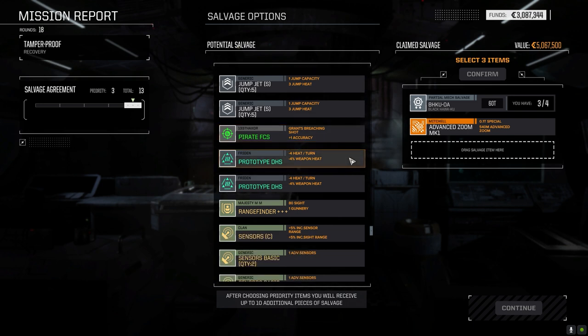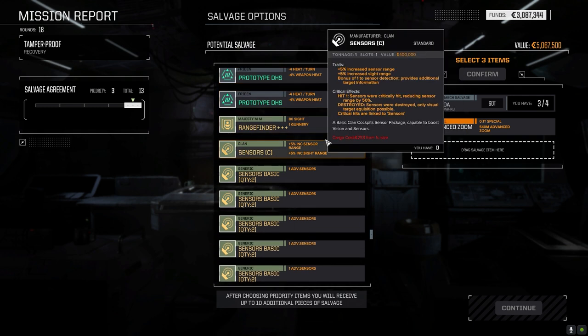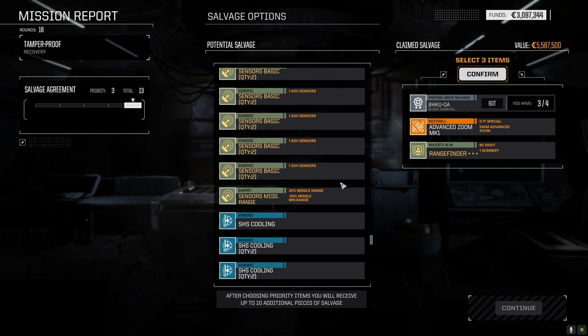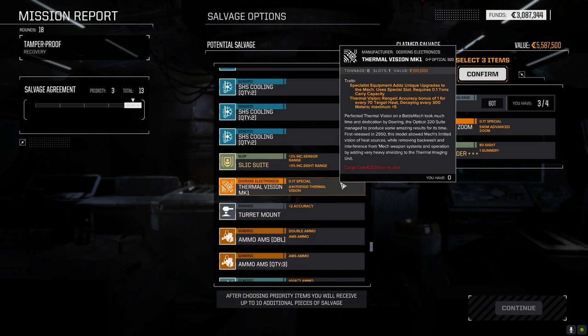Prototype double heatsinks. It'd be nice if there's more than one of them in a thing here, but that's fine. Rangefinder. Oh, triple plus. 80 sight, one gunnery. Oh, that's so good. Thermovision Mark 1. Maximum plus 5, for every 70 target heat.